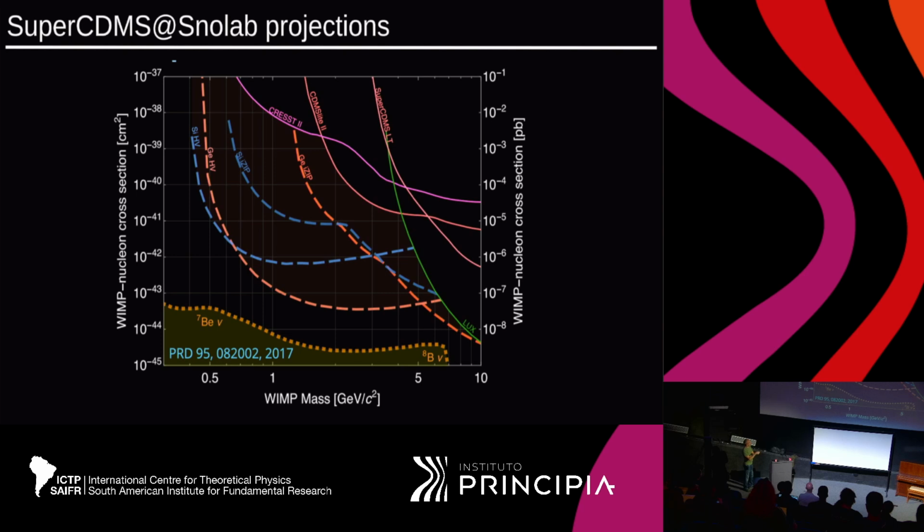The different lines are coming from the different operation modes of the detectors. The high voltage ones go to lower masses, both silicon and germanium. Silicon goes slightly lower because it's a lighter nucleus, but I'm going to stop there. And then you have these iZIPs that are the ones that have nuclear recoil, electron recoil discrimination capability for germanium and silicon. So this is the prospect for their sensitivity.